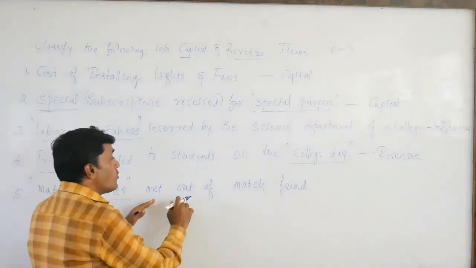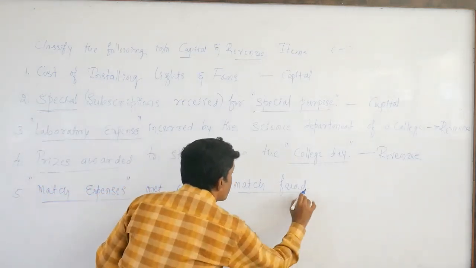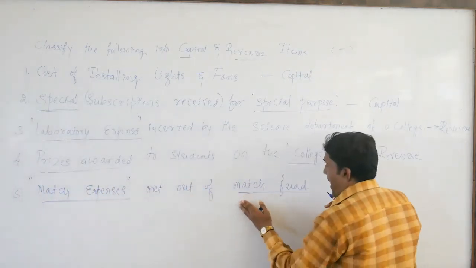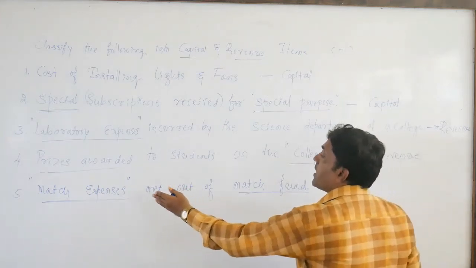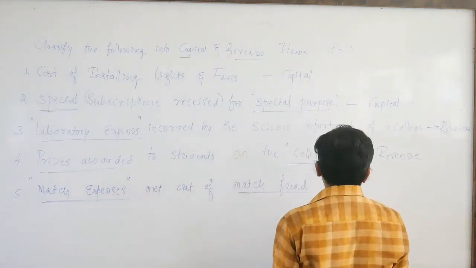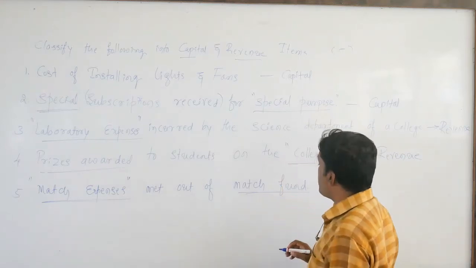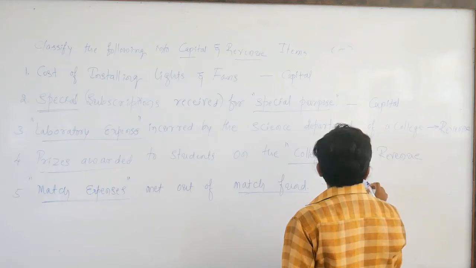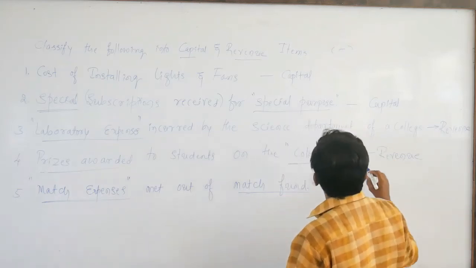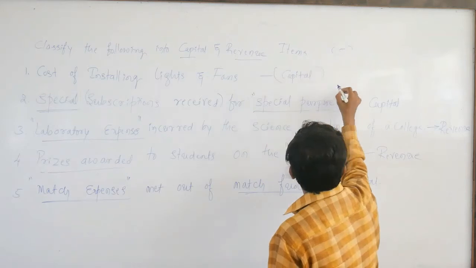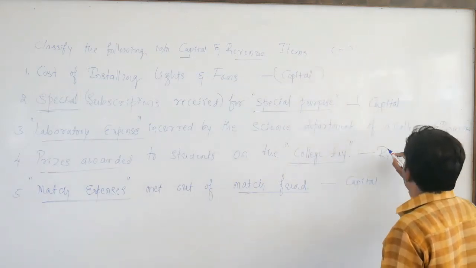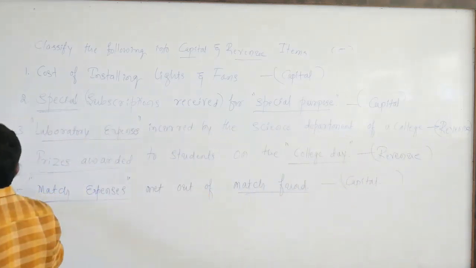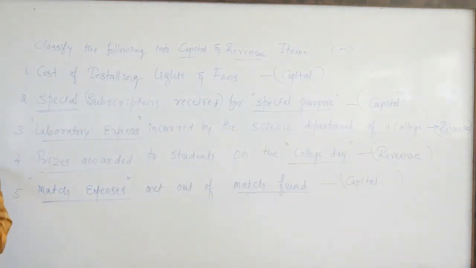But it is met out of the match fund for the sake of this kind of expenses. So they have maintained one match fund separately, out of which we make payments on match expenses, that is to be deducted from such fund. So here it is capital, like this. So dear students, we need to classify these 5 items into capital and revenue. So definitely we will get 5 marks.